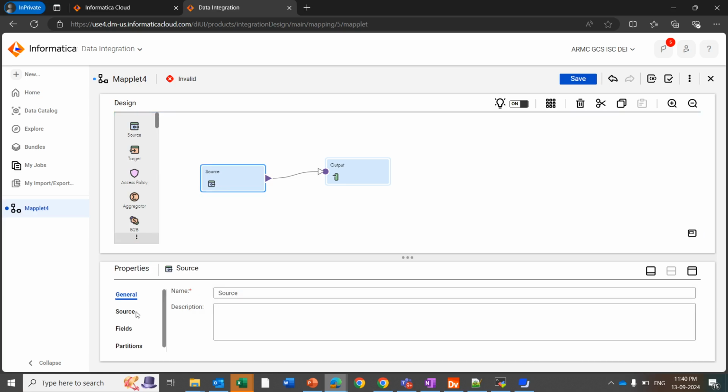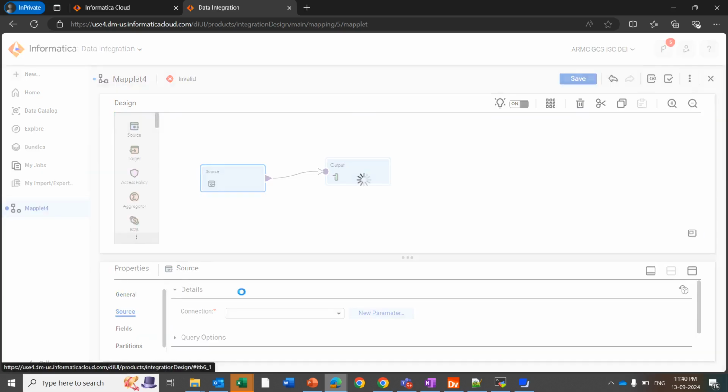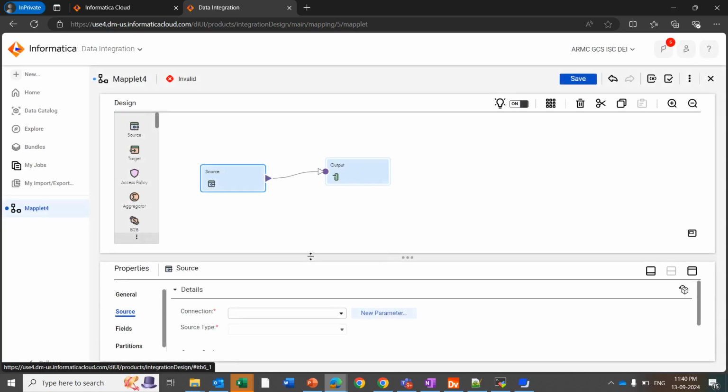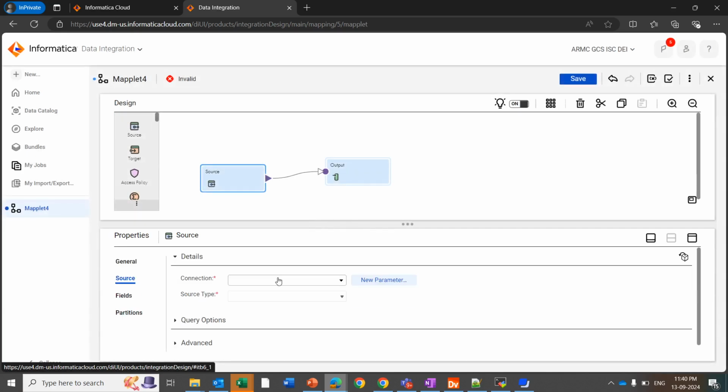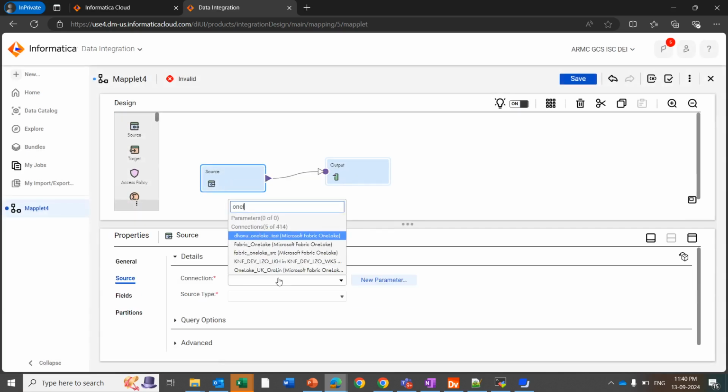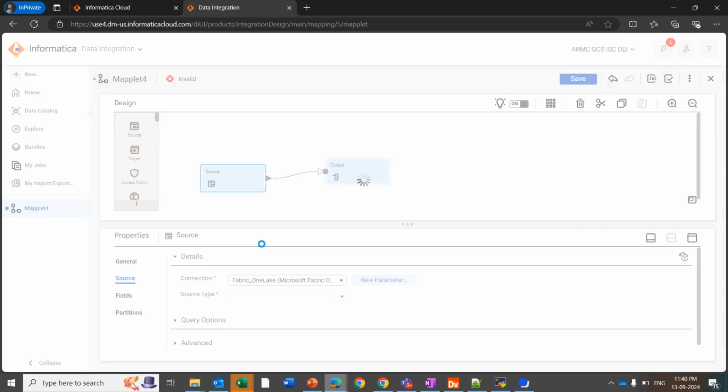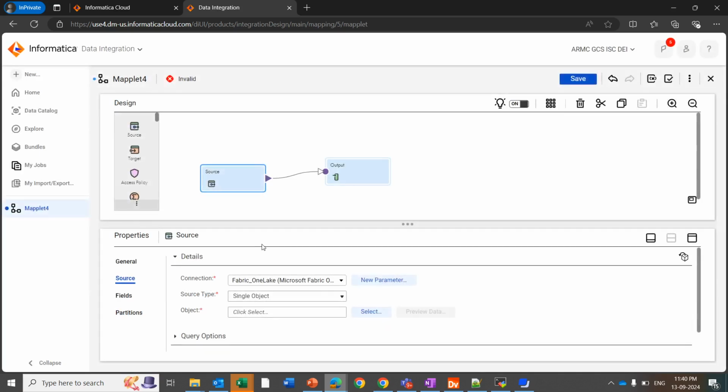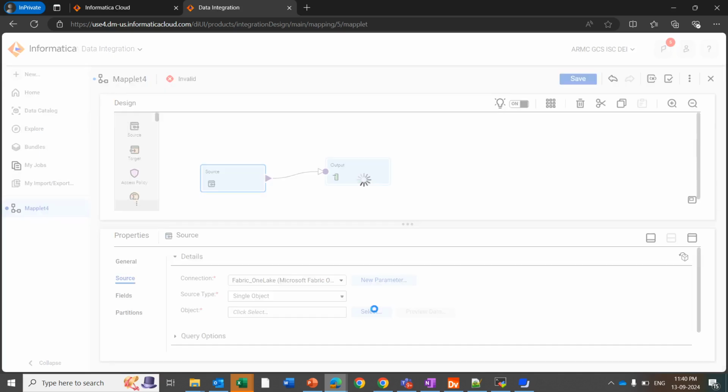Click on source and select the Fabric Onelake connection. Select the object.